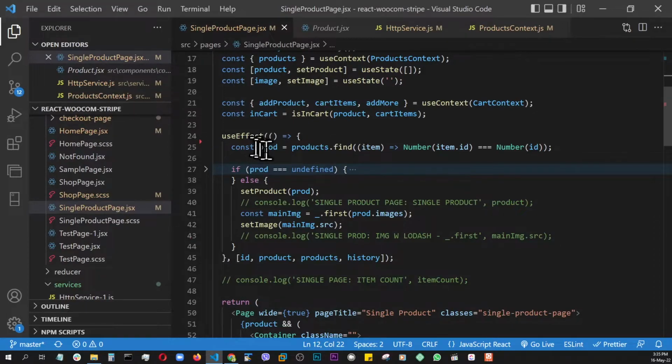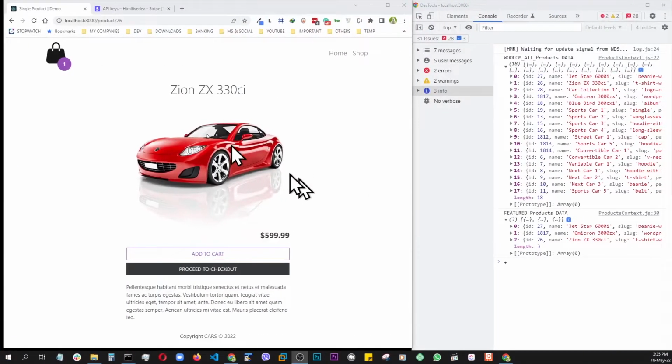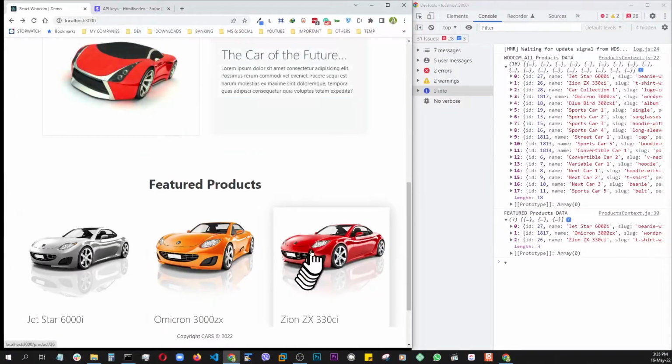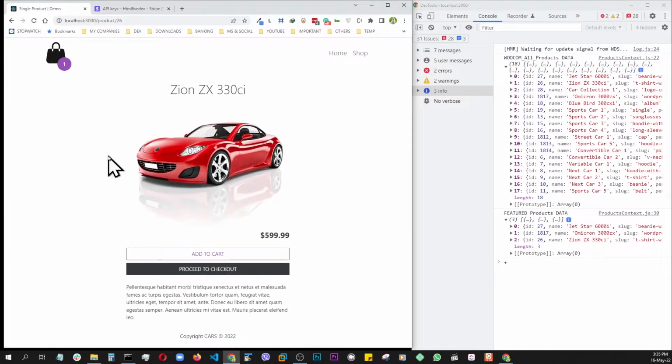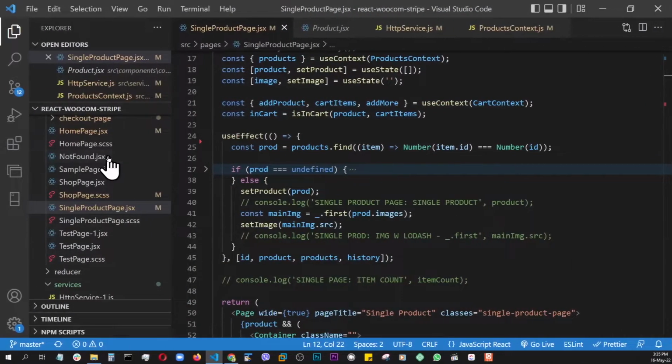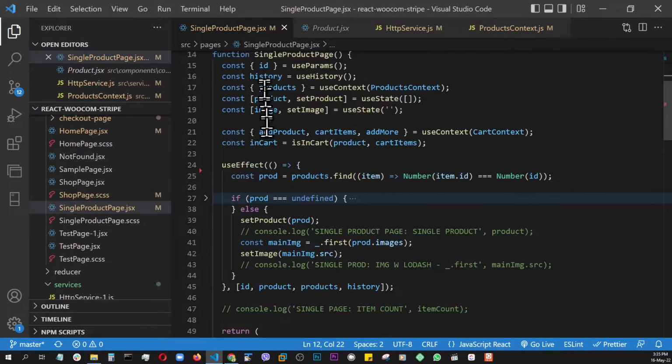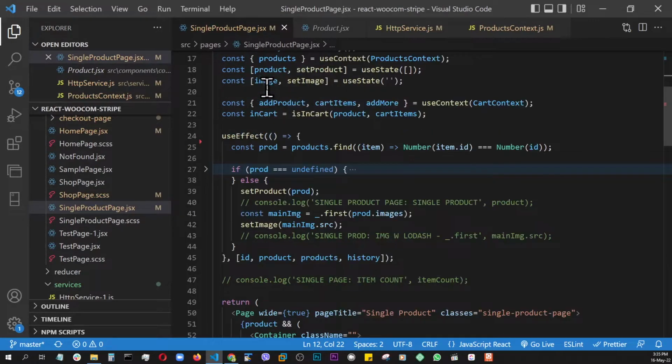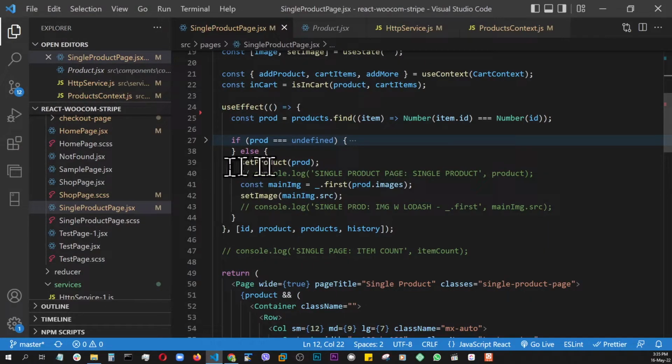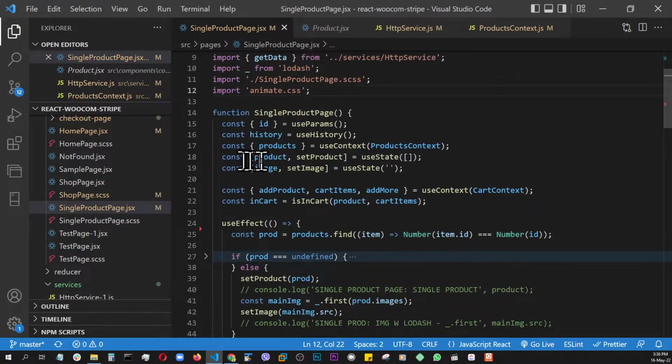And before we go through this, guys, let's just see what's happening. So once we find the prod, and this would be if it finds undefined. If it is not undefined, when we just first click, for example, let's go back and first just click here and come here, because at this point it is actually holding the context, right? It actually has all the products, right? So first what we do, take the prod and set product, which is this useState variable, right?